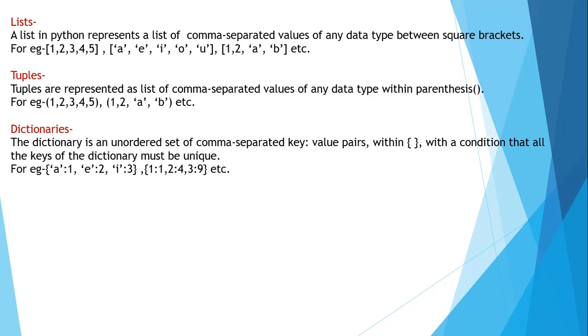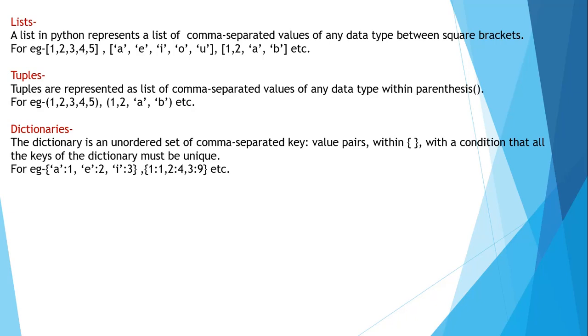Next are the dictionaries. A dictionary is an unordered set of comma separated key value pairs. So whenever you create a dictionary in Python, it is going to have an unordered set in the form of key value pairs. That means whatever data you use inside this dictionary should have a certain format: there should be a key and the particular value associated with that key. And for symbolizing dictionaries we have curly braces. Whenever you have curly braces with data enclosed inside, that will be considered a dictionary in Python.